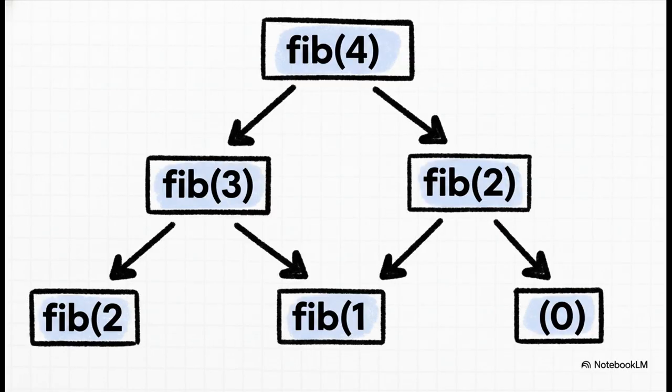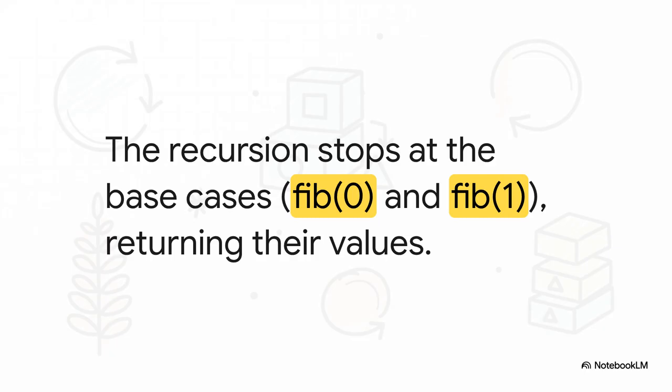And this is where you can really see the recursion unfold. The call to fib of 3 on the left has to break itself down into fib of 2 plus fib of 1. And the call to fib of 2 on the right breaks down into fib of 1 and fib of 0. With every level we go down, the problem just keeps getting simpler. And here we go. We finally hit our base cases. We pre-programmed our function to know that fib of 1 is 1 and fib of 0 is 0. These are the simplest possible questions we can ask, the ones with direct answers. These are our stop signs. No more recursive calls needed from here.